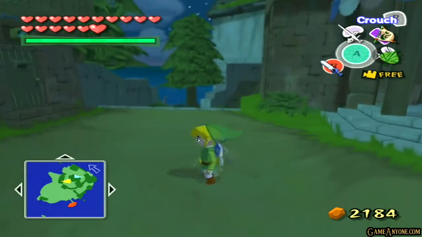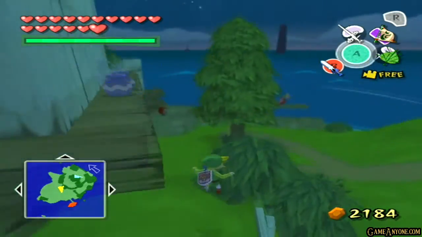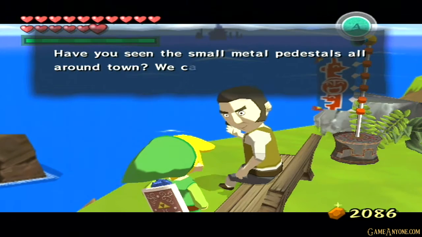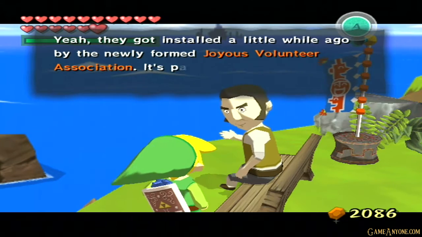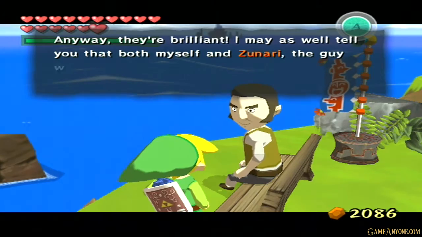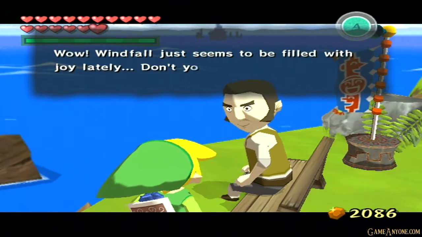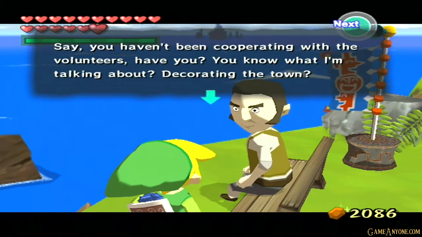But what about this last piece of heart? Well, you know those pedestals all around the island? Decorate them with stuff from Zuri's stall. So I decorated it all with town flowers all throughout Windfall. Then talk to this man. The new Joyous Volunteer Association. So all that stuff that you can buy at Zuri's shop, make sure you buy town flowers and put them all throughout Windfall. And then this man here, Sam, will give you a piece of heart.